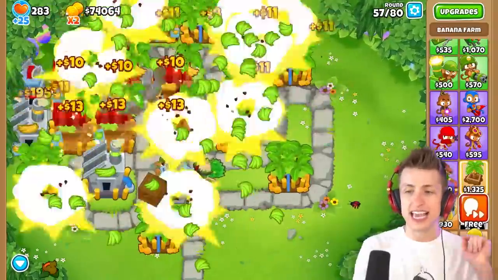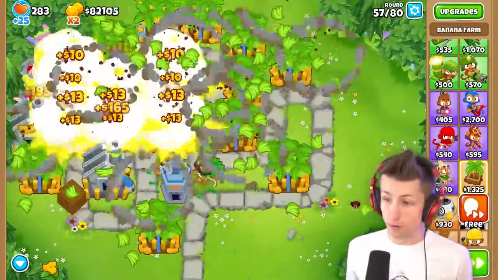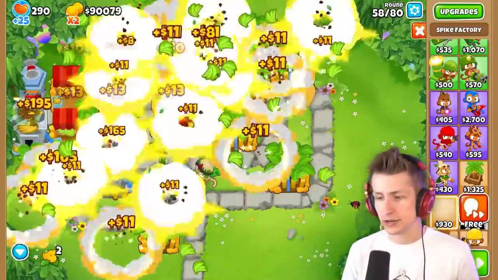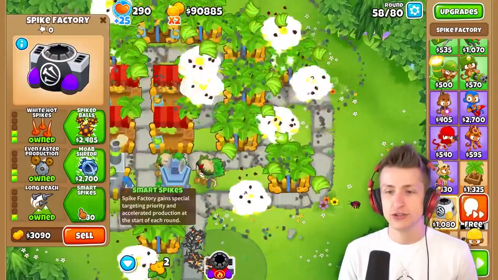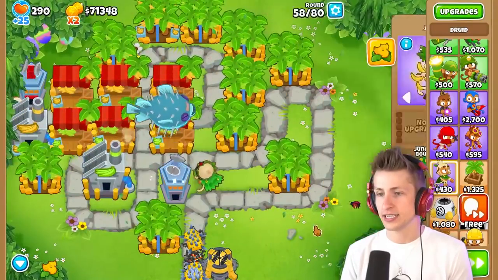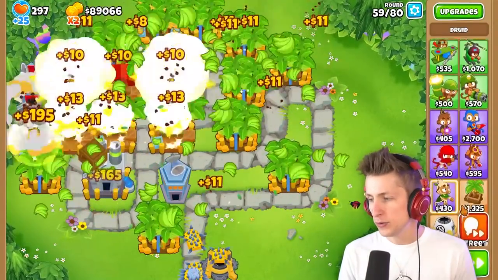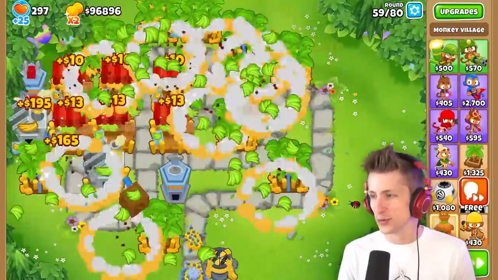Perfect. So at the end of the round, when the banana farm's harms stop dealing damage, we need something. Just for safety purposes, let's get ourselves a perma spike. I kind of want to sell these guys because I think they're doing a little too much damage, you know? Maybe we should put some more villages down. Wait, let's get an engineer. We can ultra boost them.